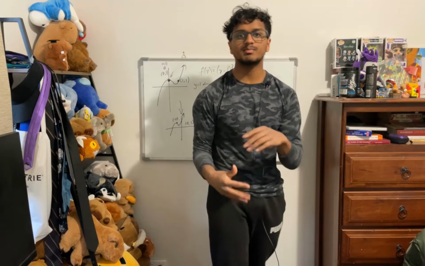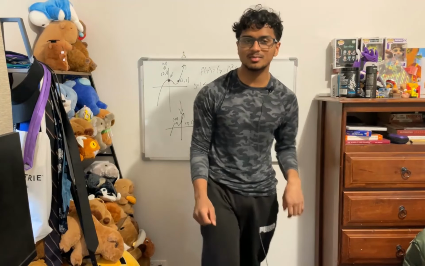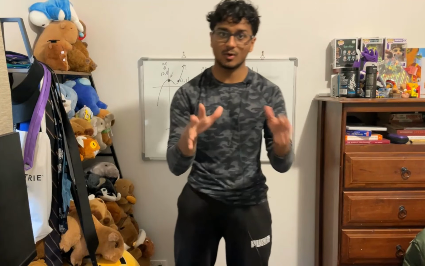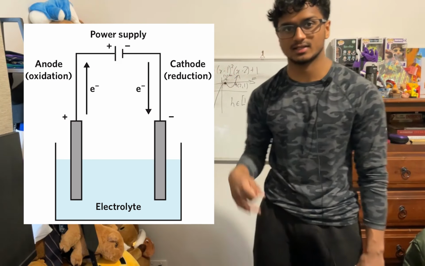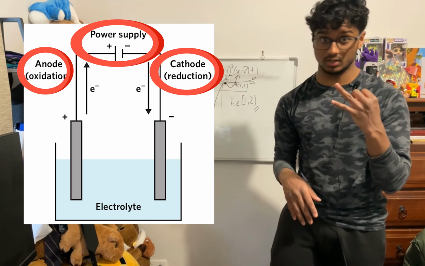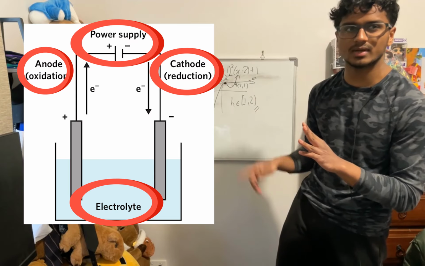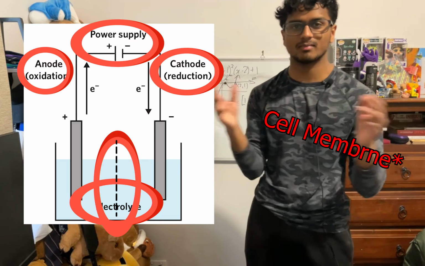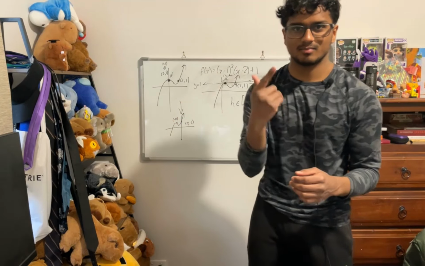So then let's build upon this little idea. I'm gonna do a little bit of foreshadowing with the voltage because we need the standard electrode potential eventually. But then we'll move over to the actual design of the electrolytic cell. So here it has 2 electrodes. It has a battery, different from a galvanic cell. It also has an electrolyte, and it has this thing called a membrane, like a membrane barrier, like a cell membrane, like the membranes in biology.